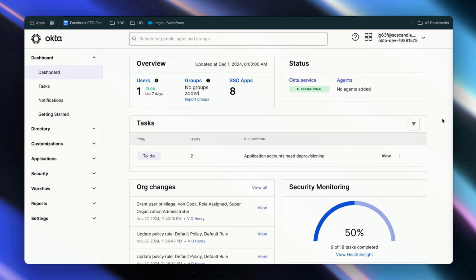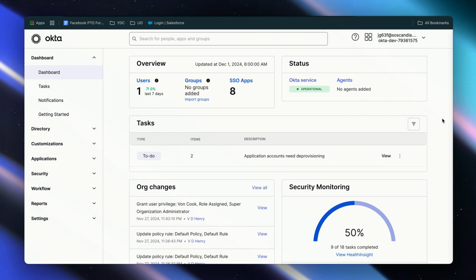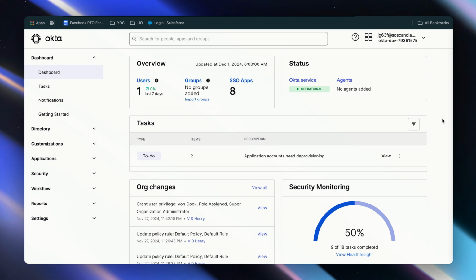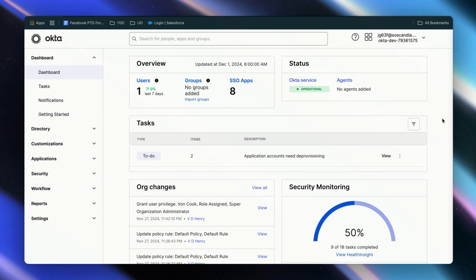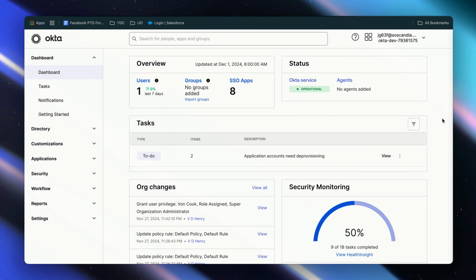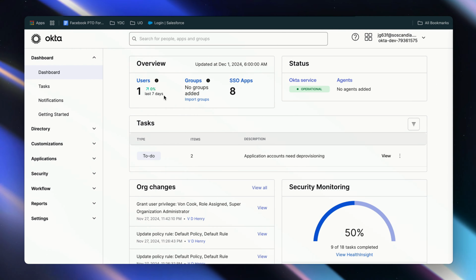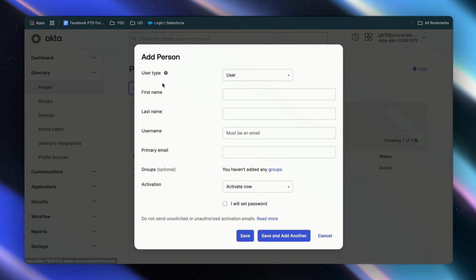Let's go. All right, so now we're in my Okta dev environment, and what we're going to do is this. We're going to set up the authentication enrollment policy and the global session policy to enforce MFA on a respective group. Along with that, we're going to create a new user to test out the MFA policy on and create a new group to attach the MFA policy to. So starting out, we're going to go and create the new user, go to directory, people, add person.